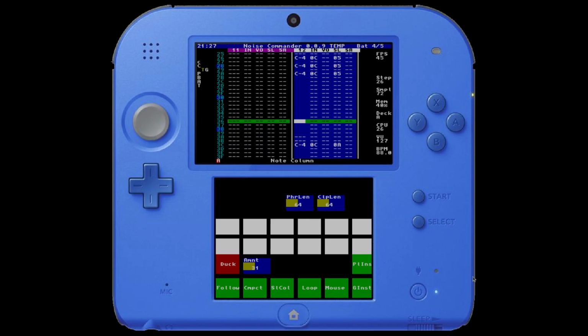Oh, and there's this typical thing, like you want to make sure that the last note has a length set, because otherwise it might bleed into the next pattern. It's just something I want to avoid. And maybe here, I think I'm gonna do that tremolo thing that I was showing earlier. And by the way, when you enter a value and press B, it always remembers that last value.